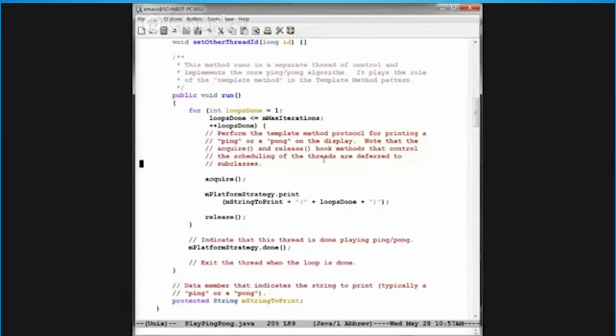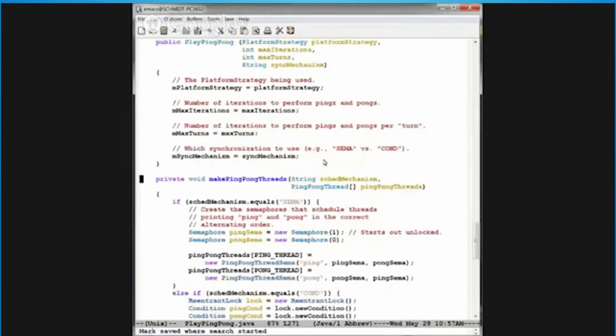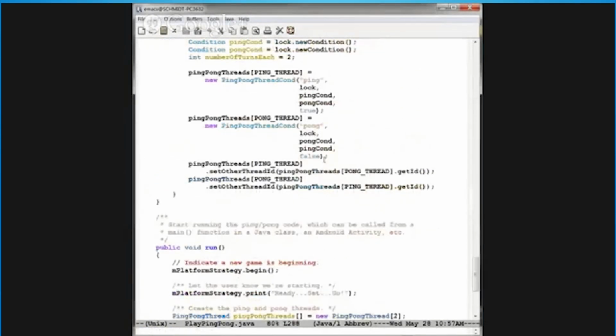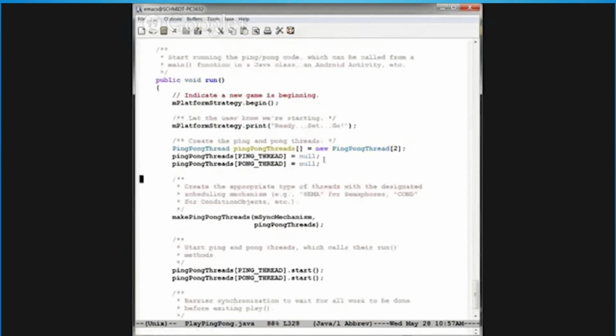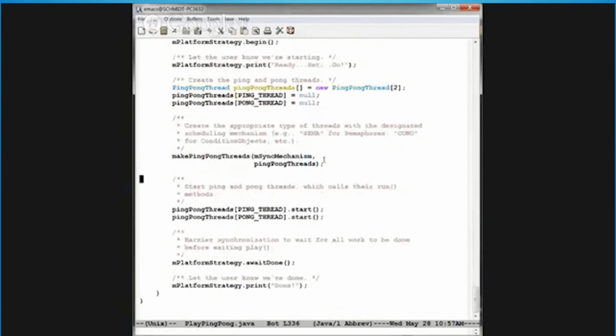So if we go here and take a look at makePingPongThreads, that is a factory method using the good old factory method pattern. And if you come down here to the run method, this is the main run function for the whole thing. It calls makePingPongThreads, and you can see it passes in the sync mechanism.